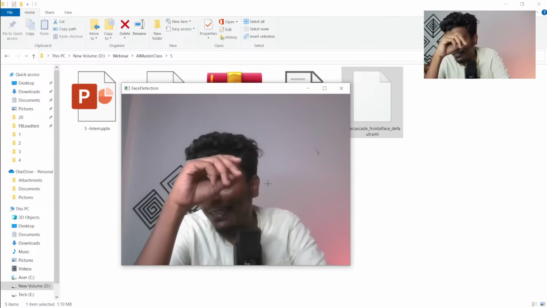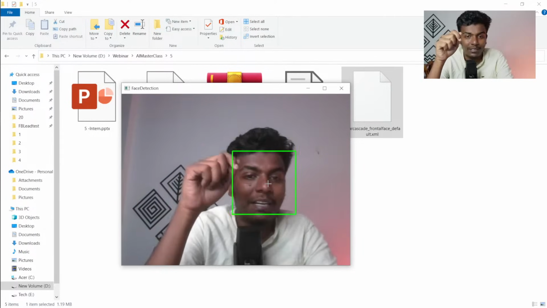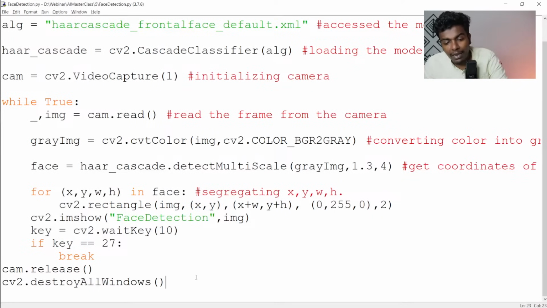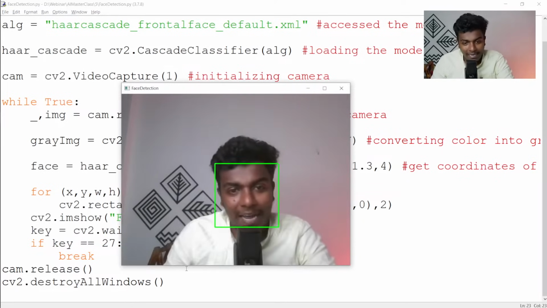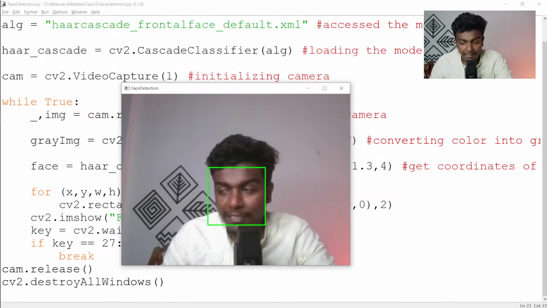That's an awesome project, right? If you really love this idea, just post "love this Sanjay" in the live chat. Within very few lines of program, you can get this amazing output. Here the number of lines is around 18 to 20 lines, and in 18 to 20 lines we can complete this whole project, which is face detection.